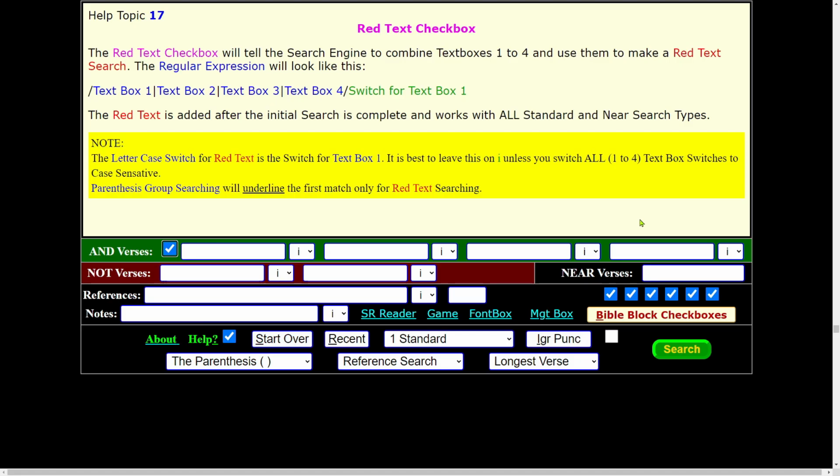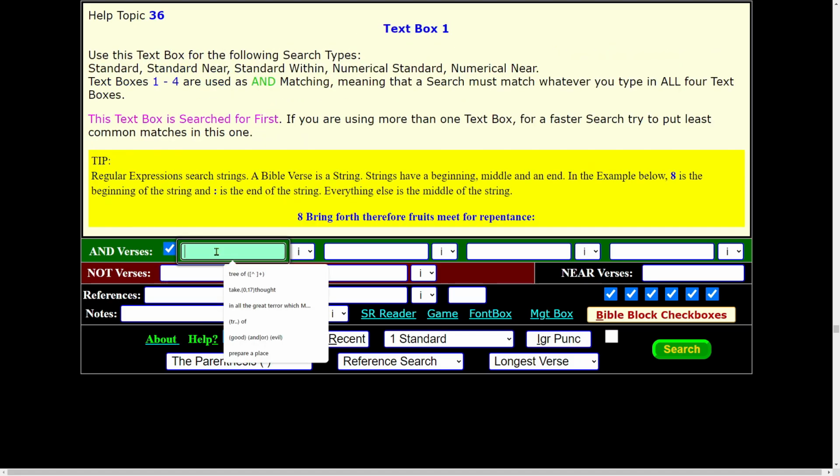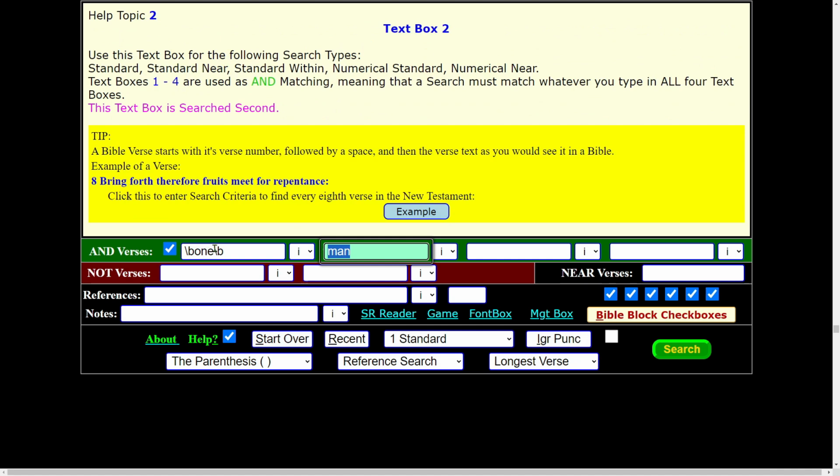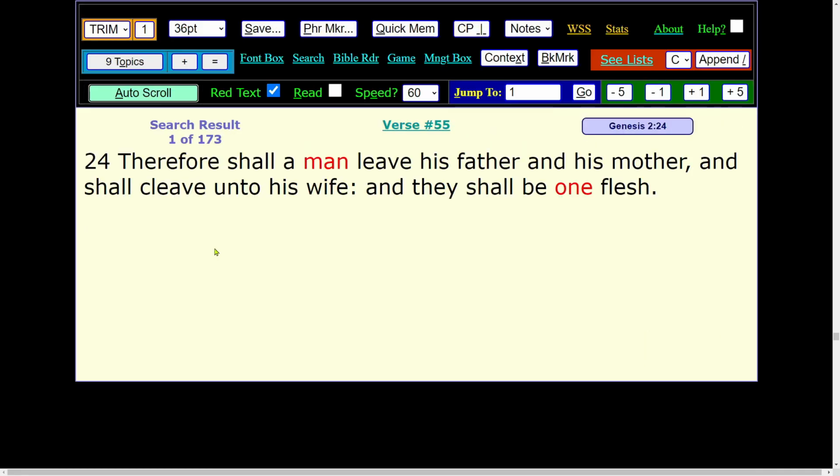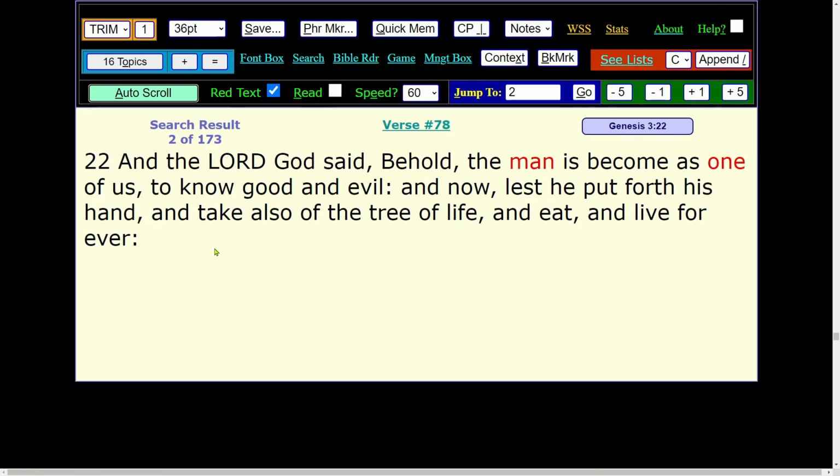Normally in red text searching, it will bring the thing up red with the proper words. But I did find a glitch in that, and I made a change in the program. It's not going to get everything. I'm just going to put a \B here, and then search. So I had a problem where this was giving me a wrong verse. And then if I go through these, I'm pretty sure they're all correct now.